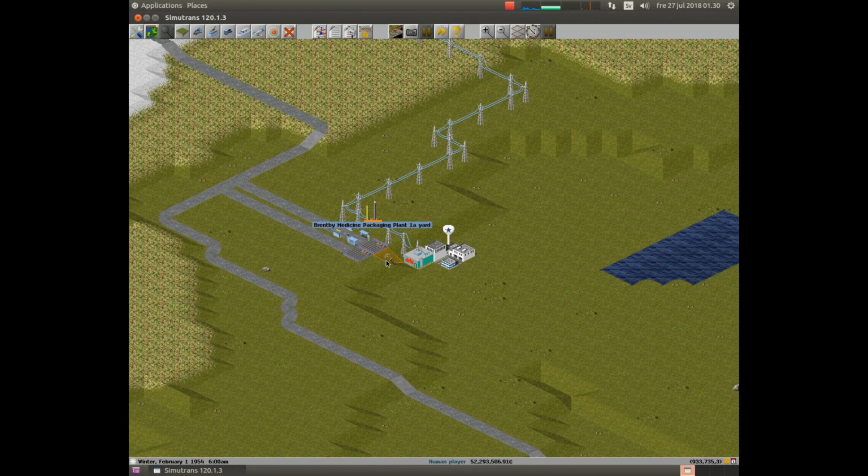So 1, 2, 1, 2. So that corner of the factory has access to that station. And one corner is enough. So the trick here is to build one new station which has access to one of the 4 corners. This station has this corner.